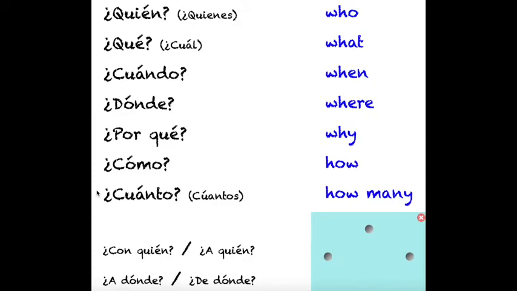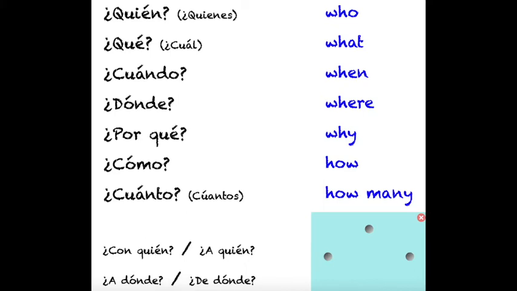Here's an example. In English, we like to say things like, who are you going to the movies with? Right? We take the word with and we like to put it at the very end of the question. You can never do that in Spanish. If you do that in Spanish, it sounds really bizarre. ¿Quién vas al cine con? No. You would never say it like that. You would only say con quién vas al cine.